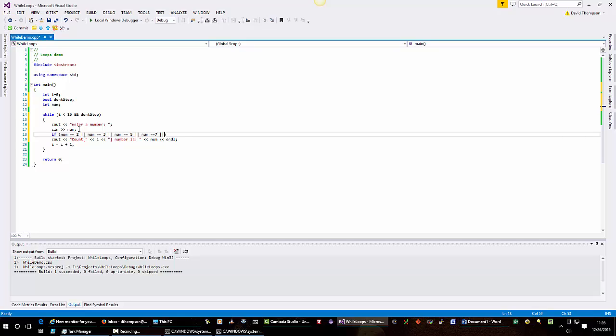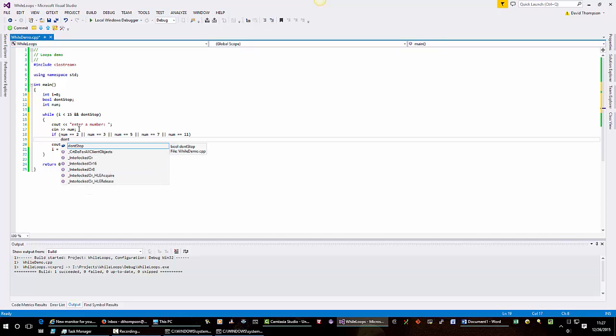Let's do one more. Or num equals 11. So if someone enters one of the first 5 prime numbers, I'm going to set don't stop to false.